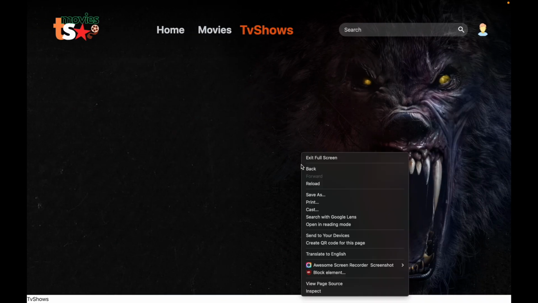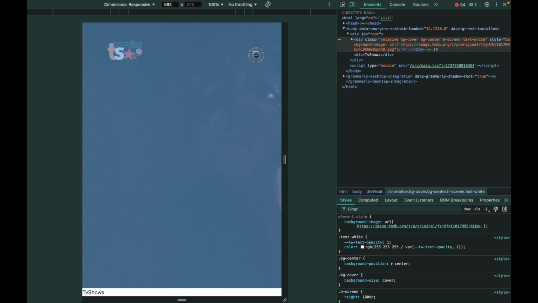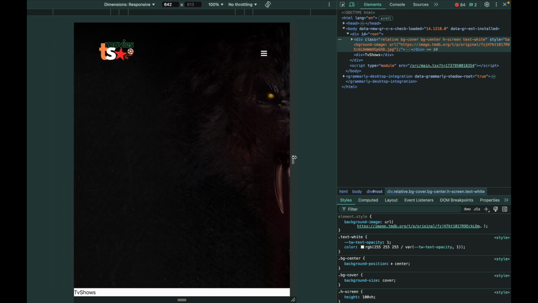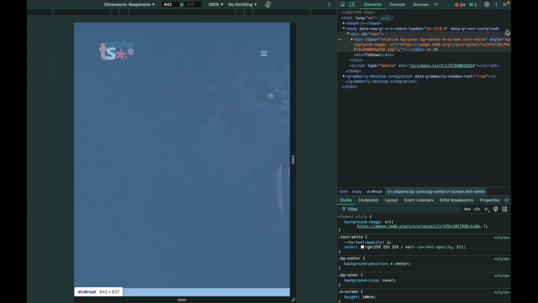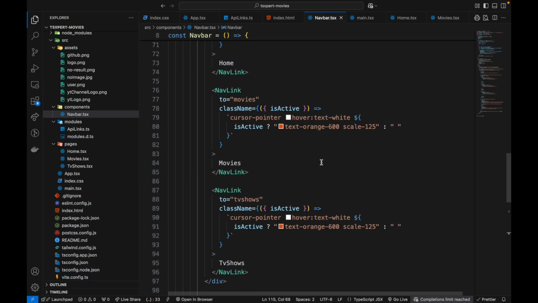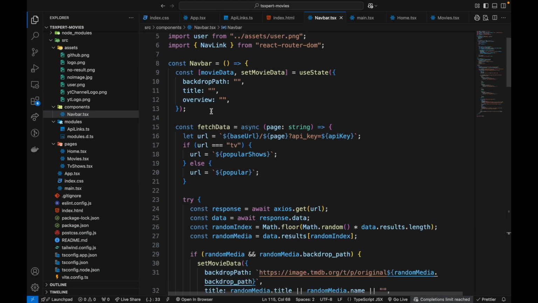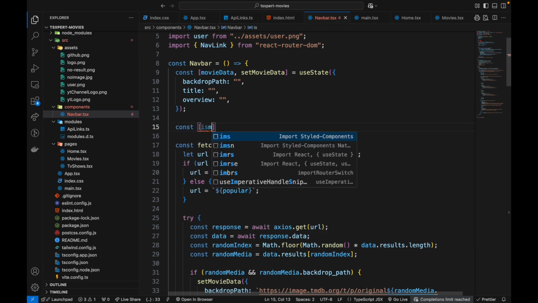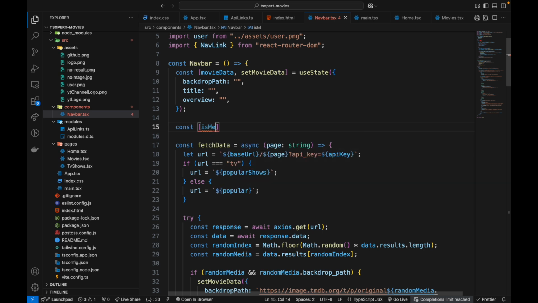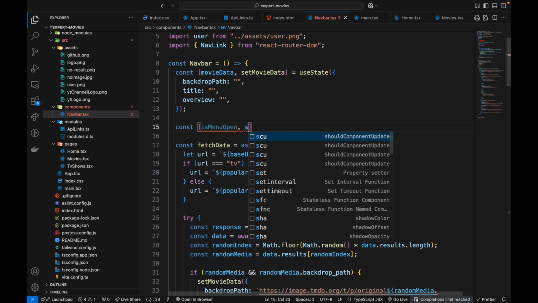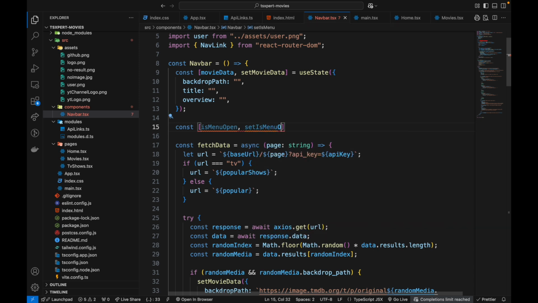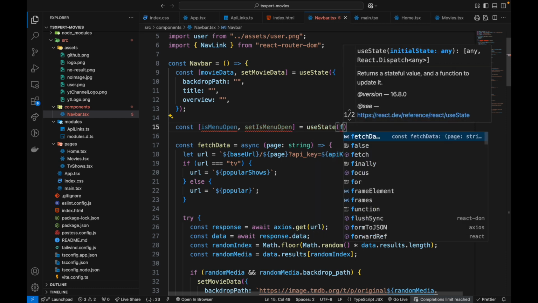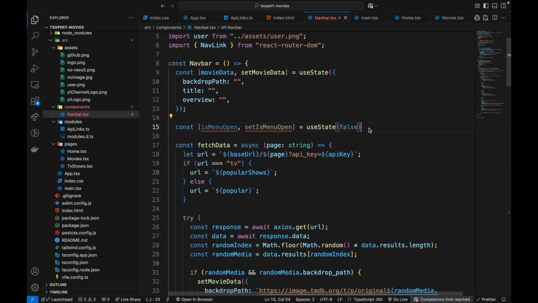So this is how our app currently looks like, and now we have that hamburger, but the hamburger menu is useless. If I click on it, it doesn't do anything. We want it to have an app drawer from the side, slide it down just like the deployed version. So how we can achieve that? We can come all the way up here. We need another use state here for that. So we can create const is menu open and set is menu open use state, and initialize it with a false value, because by default we want that app drawer to be closed all the time.